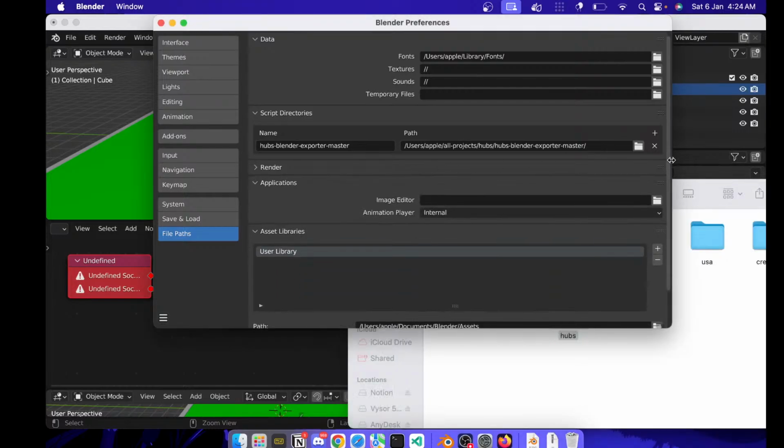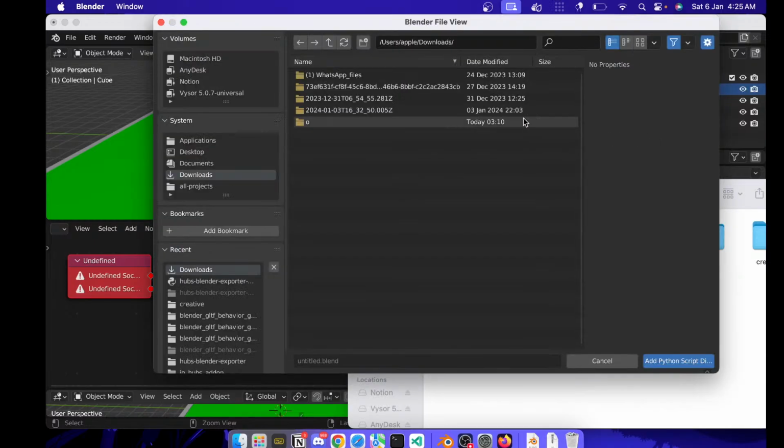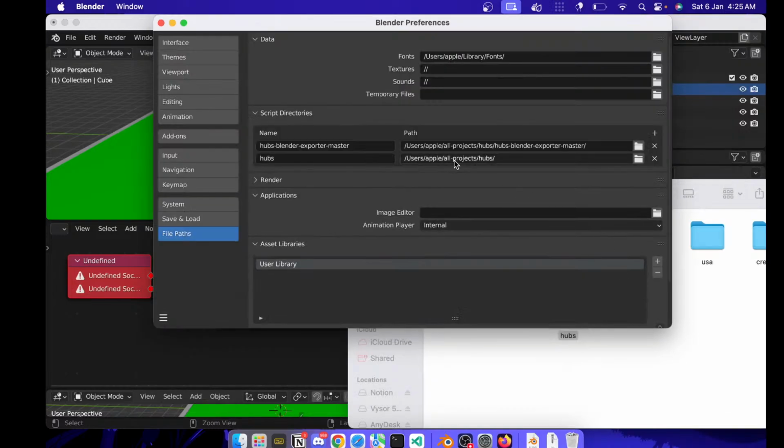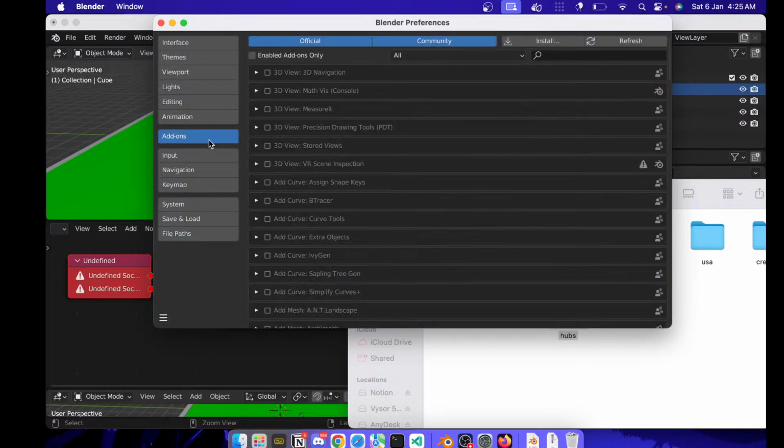So that actually means that you will have to add the hubs folder only. So I switch to all projects and add hubs.